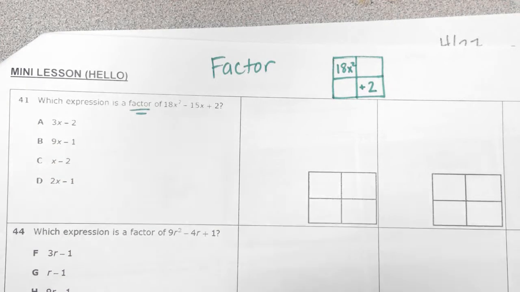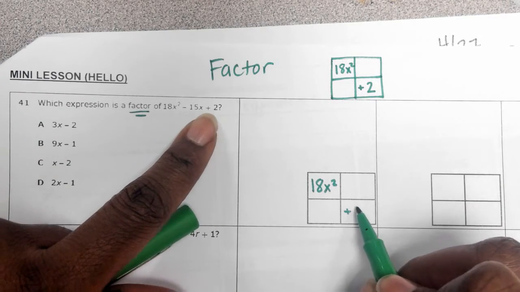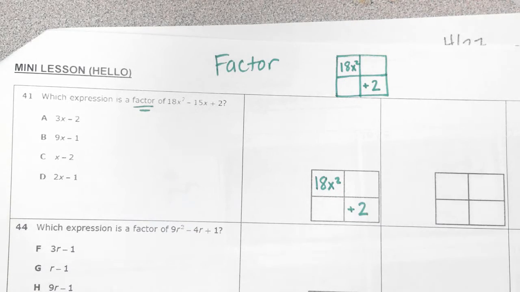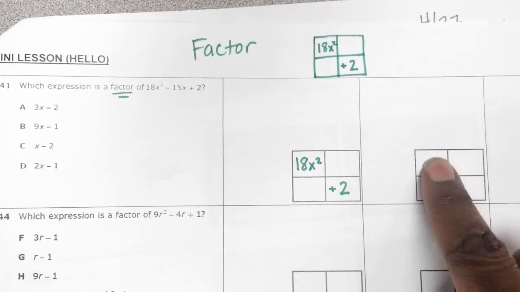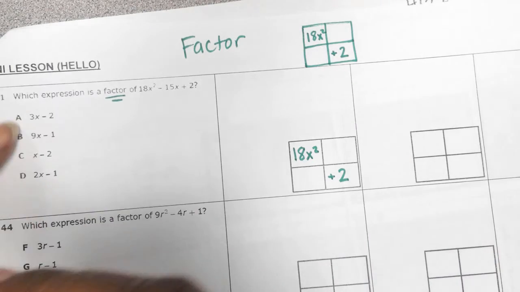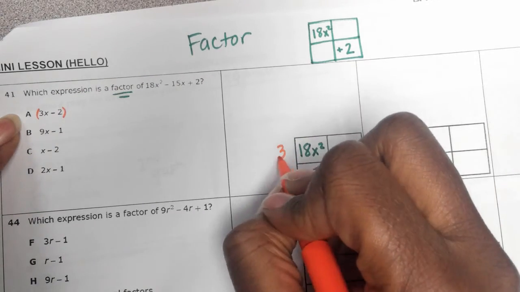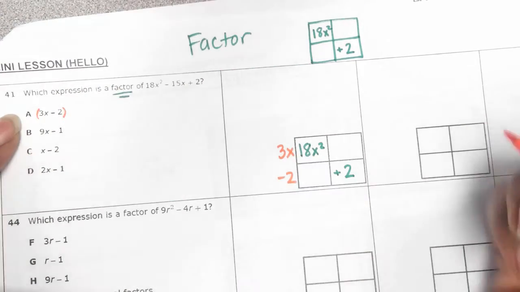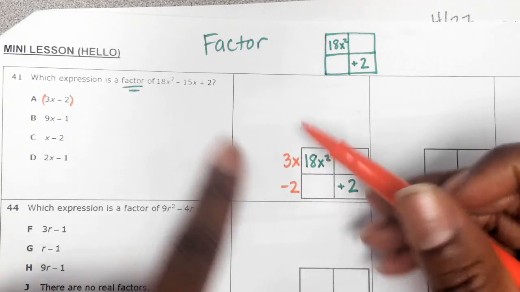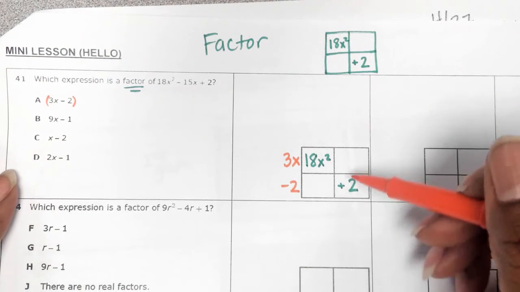All right? So we know the A goes in this box and the C goes in that box. The B does not go in the box. But notice how you got 3 chances to try. Once again, we're going to try A right here. So this is like they're only giving us one of the factors, which is 3x minus 2. So they give us a little bit to put on the outside, and we know a little bit to put on the inside. This is what makes it easier.